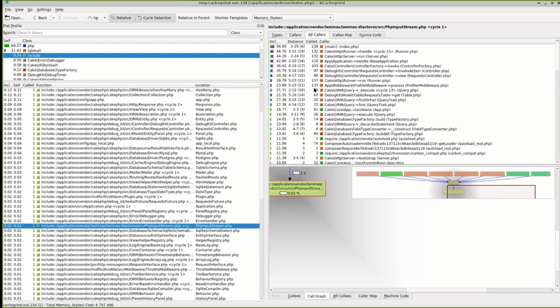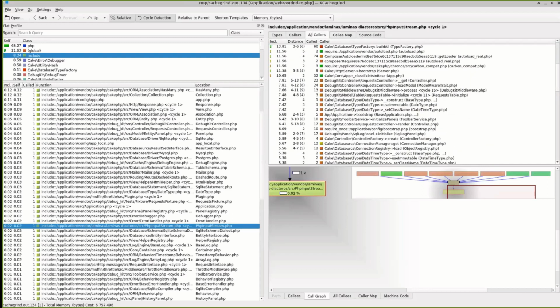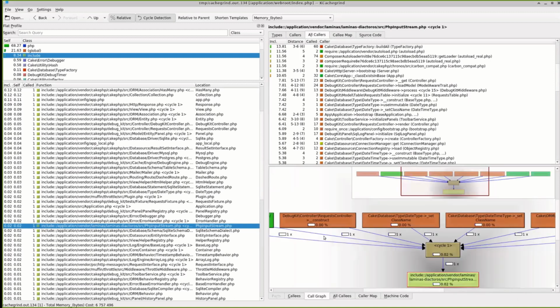A lot of details for those people interested in fine tuning and saying, okay, my PHP code is very slow and I don't know why. Then you can get to one of these tools and see exactly which method is going to be the slow method, the one you need to optimize, right? Because it will display a lot of useful information.